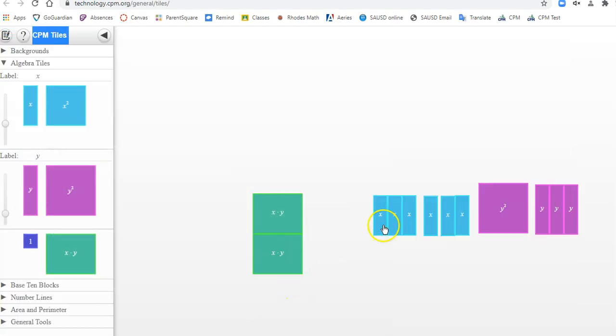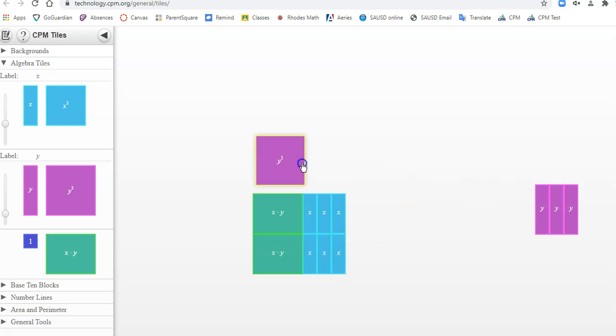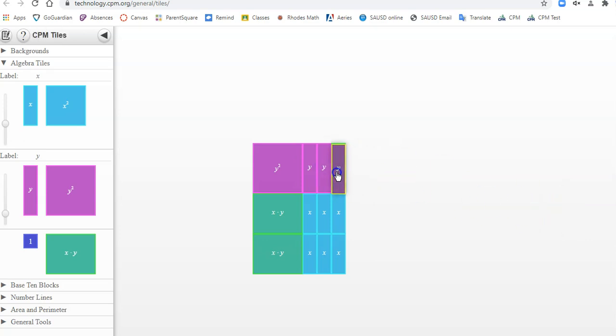Okay, let's see if we can make a rectangle out of this madness. So we have these. Let's just see if we can make a rectangle out of it. And we certainly can. So we can make a rectangle.